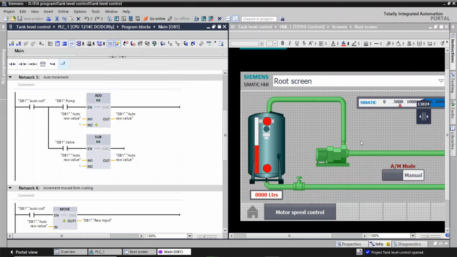This means the value keeps on fluctuating. When the pump is on it keeps rising, and when the valve is on it keeps decreasing. You can see over here.